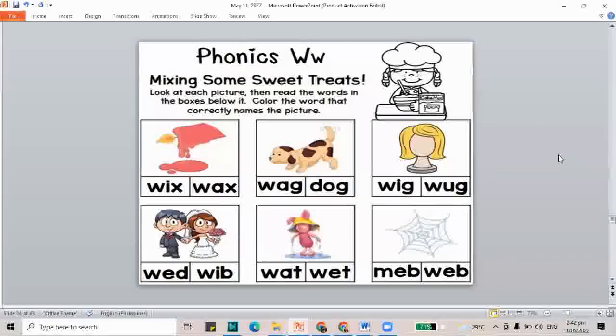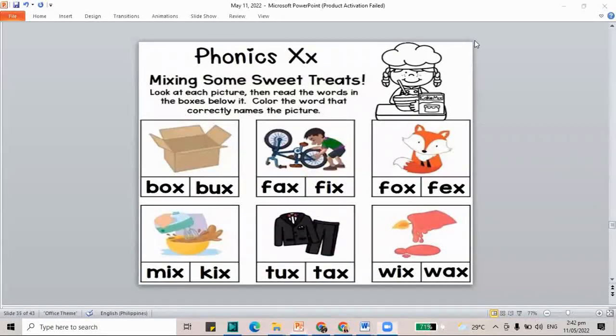I'll jump to the next work. After W, it's X. How about we do our X words? B-O-X, box, F-I-X, fix, F-O-X, fox, M-I-X, mix, T-U-X, tux, W-A-X, wax. If you're not yet done with the work, pause this video, play it again once you're done.